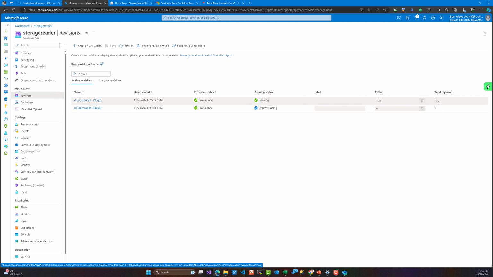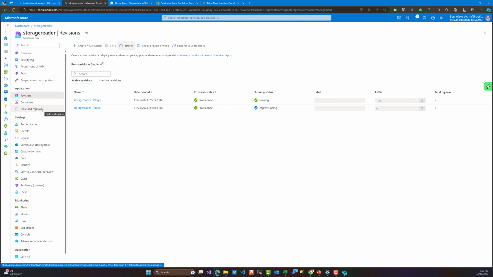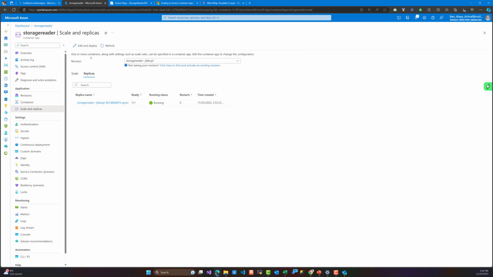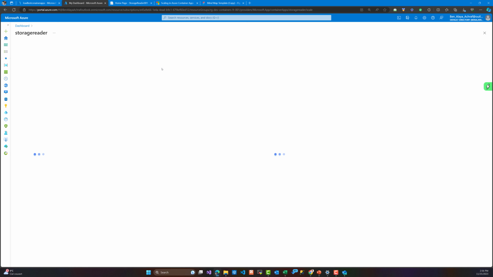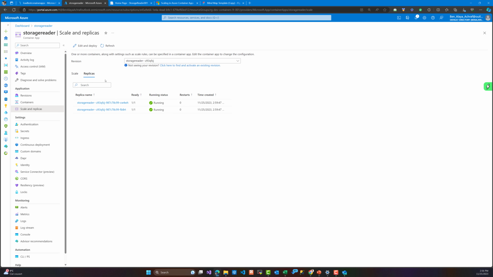As you can see, the old revision is being deprovisioned and removed, and the new one with a total of 2 replicas, we will see it right now inside the replicas here if I refresh. Let me refresh the page. It may take a few seconds. Great. As you can see here, this is the minimum of replicas that I have defined.